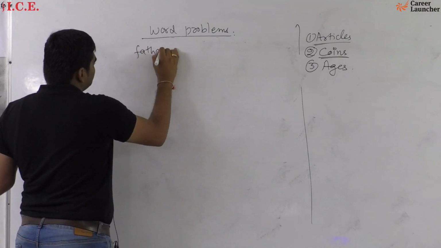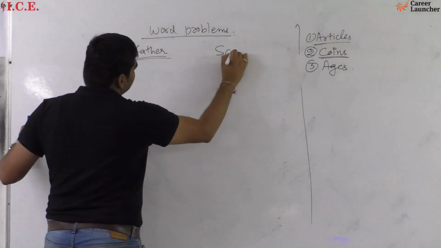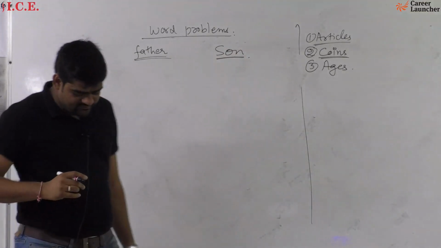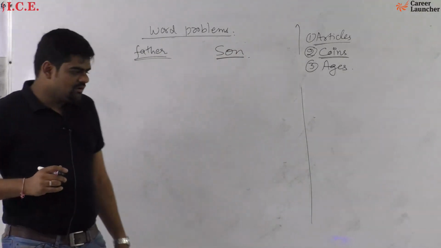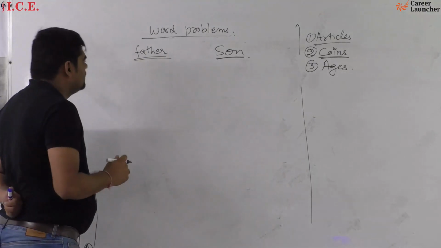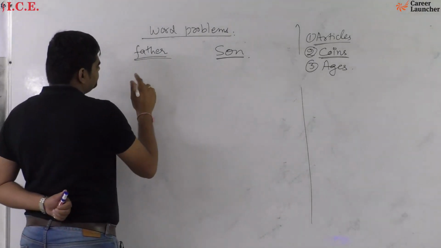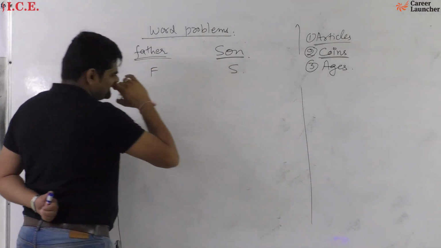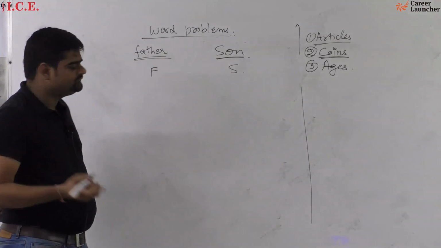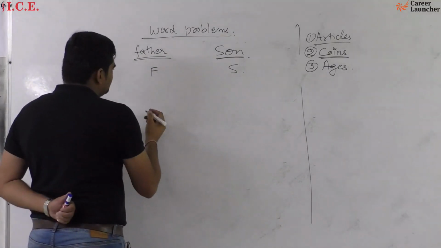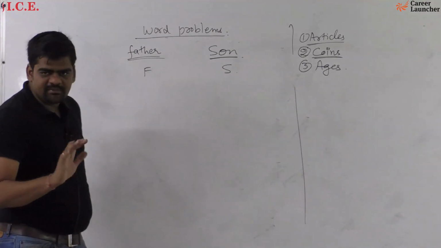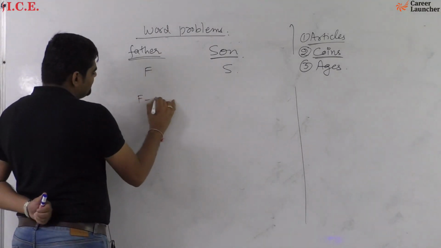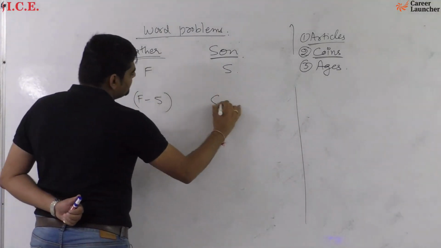Yes, I've started receiving some answers. So there's a father, there's a son, right? Okay, let's start solving that. Let's say the father's age be f, and the son's age be s. You can take any variable, x, y. These are the present ages of father and son. So when you say 5 years ago, father will become f minus 5, and son will also become s minus 5.